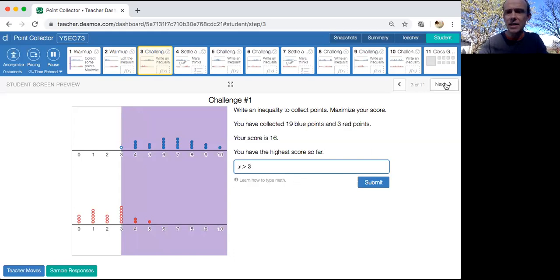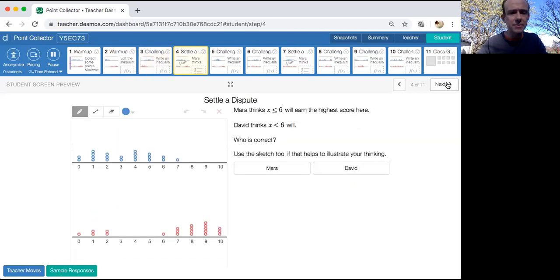All right, so it says I have the highest score so far. I'm feeling good about that. Let's see. I think we still probably have to settle a dispute. These ones are awesome. Definitely when you're doing Desmos, take time to write. These questions where it wants you to critically think, this is really where the money's at. This is really where you're going to pick up all the learning goals of the day. So I'm going to let you think about this. But if we were to, and when I say that, you could just pause it, right?